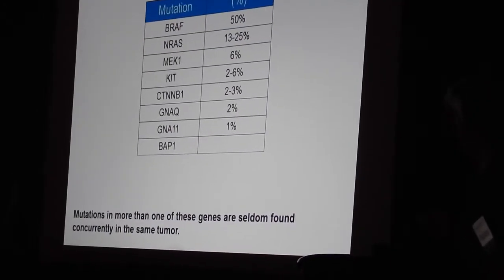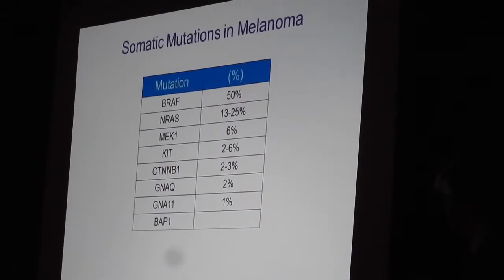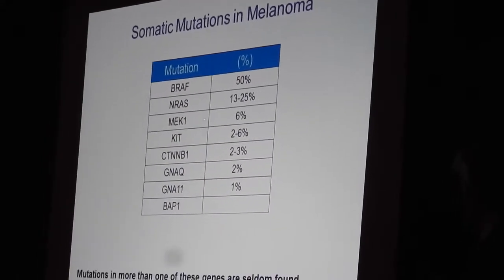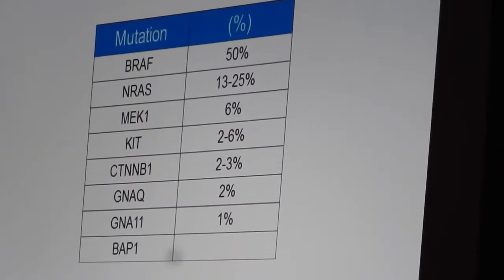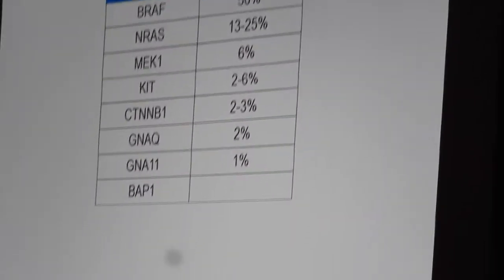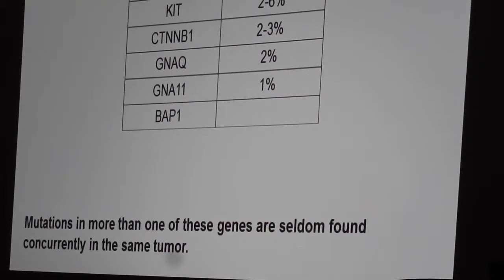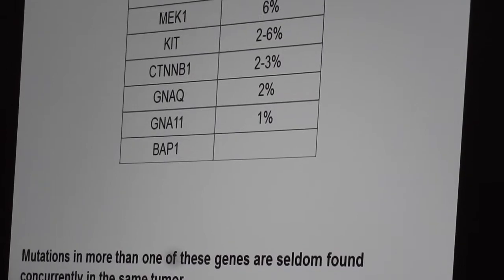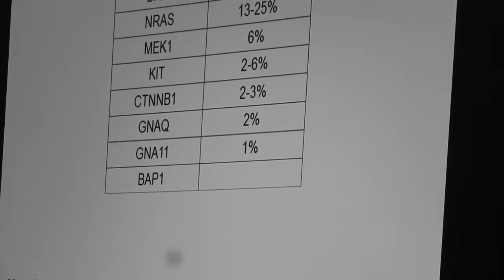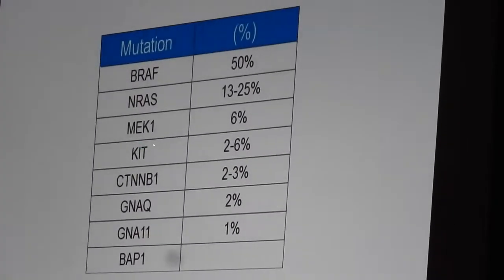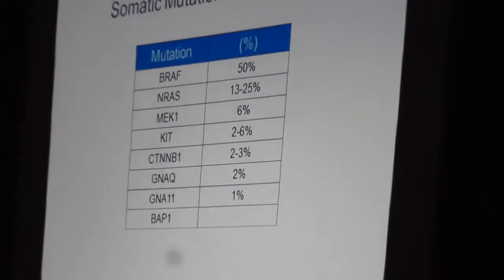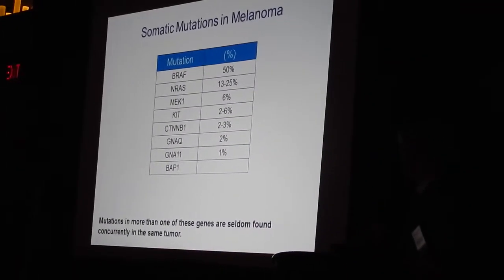And these mutations are typically somatic, with BRAF being the most common and NRAS second most, and on down to more rare variants less prevalent in melanoma. And these mutations are typically mutually exclusive. There could be driver mutations, and they are present. And so if you detect a KIT mutation, it's very unlikely to find a mutation in any of these other genes.